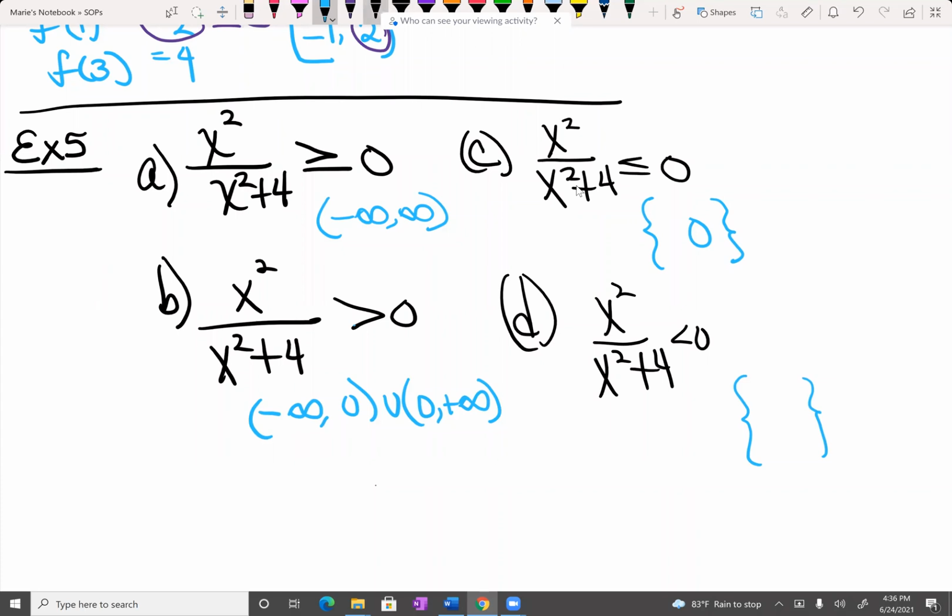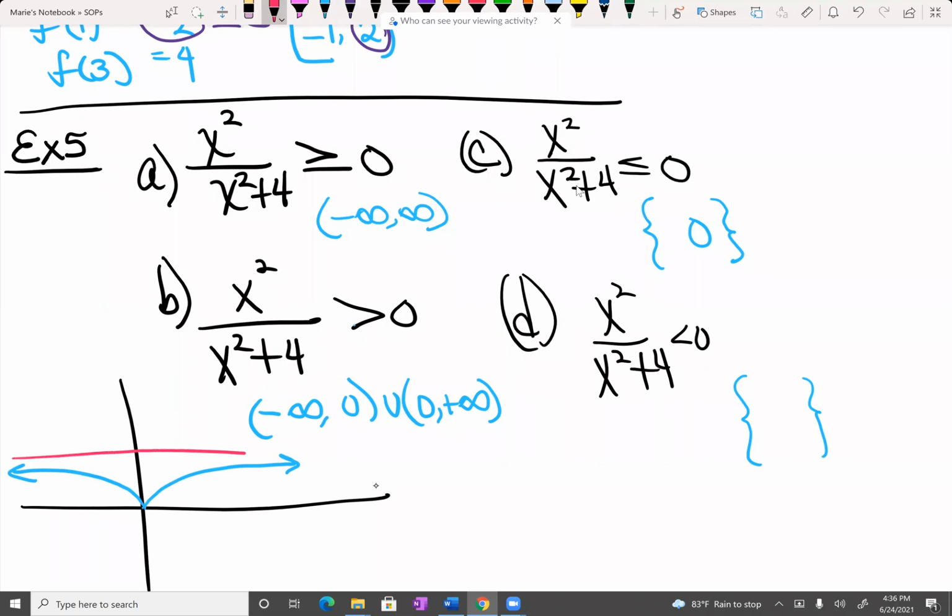If you look at the graph of this thing, by the way, you'll understand it as you look at the graph. This is branching out in both directions, just like a square root. So it kind of looks like that. And it's also lined here at y is 1. And so you'll understand why these values play out the way they do. So this is an analysis. You have to analyze this and sort of internalize it. Okay, so analyze and internalize the solution set.